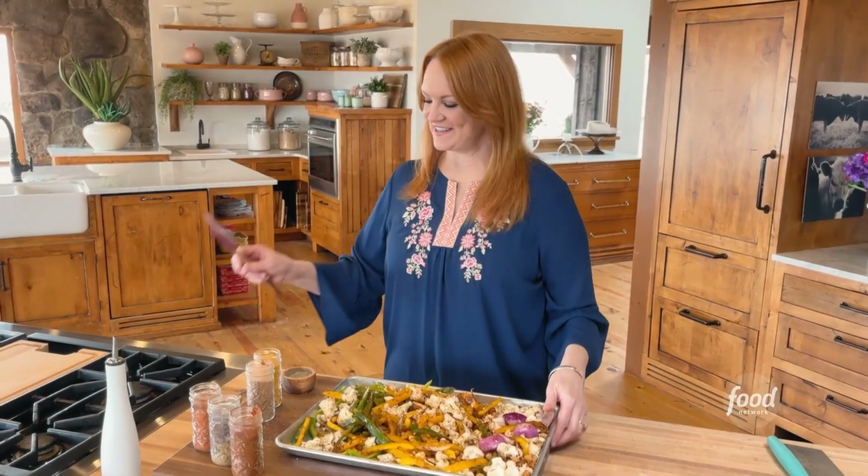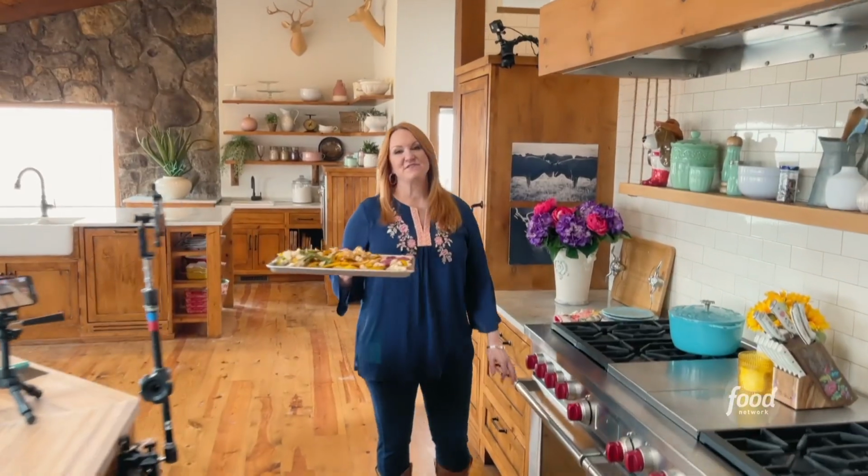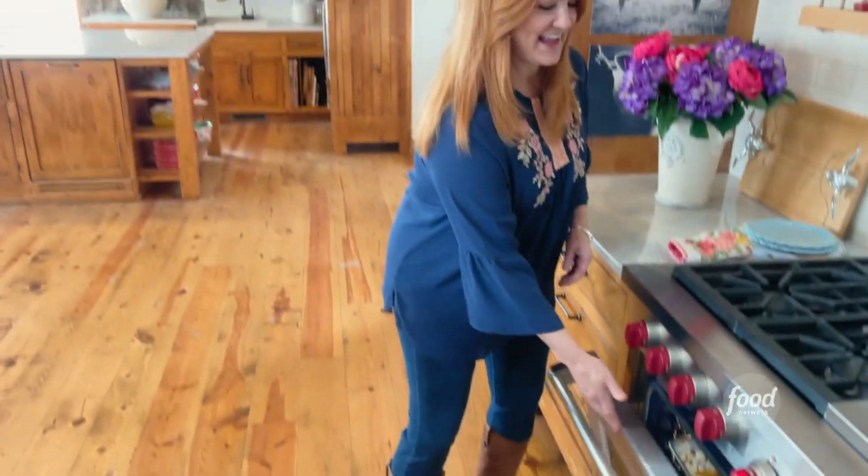Let's go get the veggies in the oven, Paige. So the veggies are gonna roast at 450 degrees for about 15 to 17 minutes until they're nice and brown. And then I'll show you how to pull the kit together.